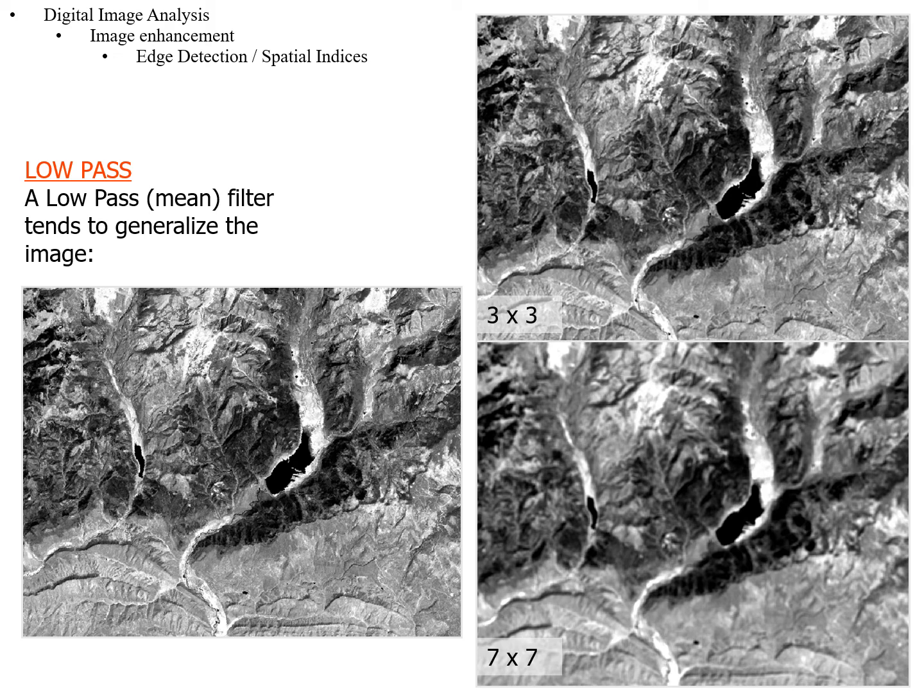Here you have a low pass filter. The original image is on the left. You can't really see the influence on the upper right-hand image, which is just a 3x3 filter. But if you look in the lower right, you can see that it's definitely smoother or blurrier than the original image at the left. And this is something you might want to do if you have a lot of speckle in your image and you want to get that out.